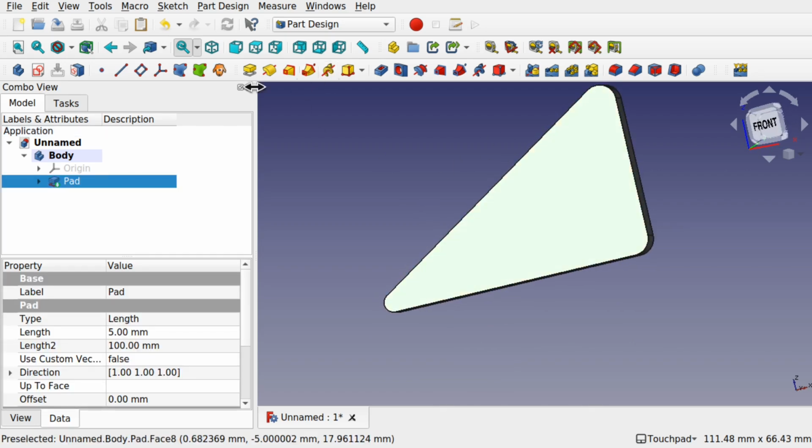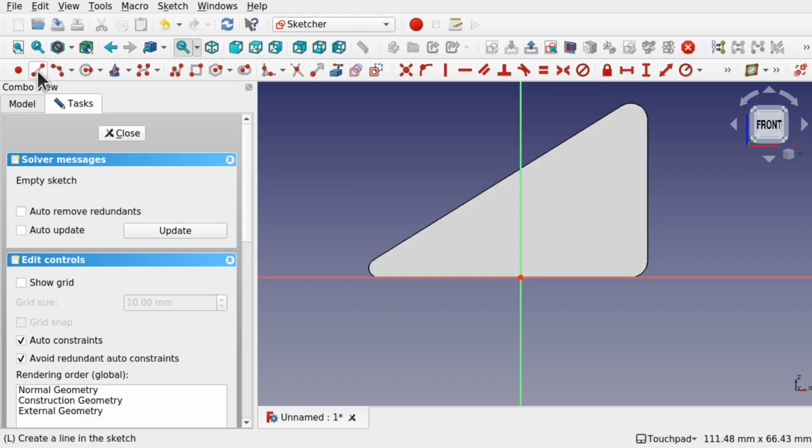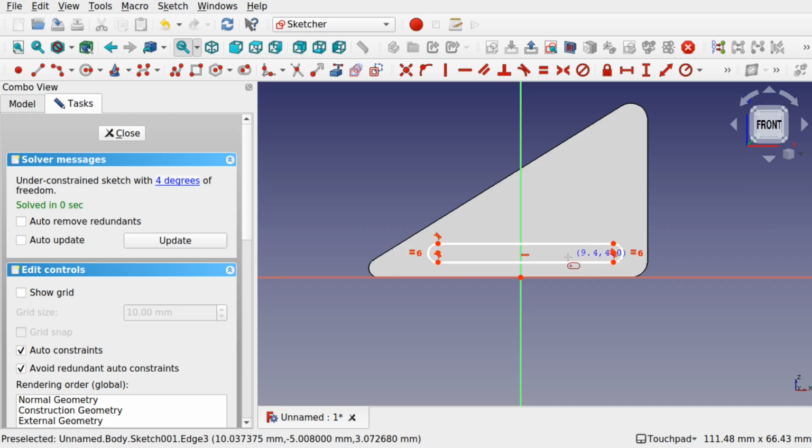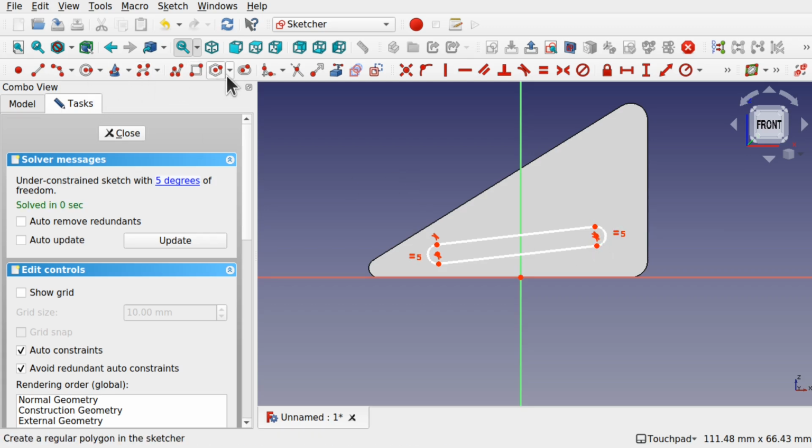Click on the face, add a new sketch. We're going to create a pocket in here. Obviously we're not too worried about scientific downforce or anything like that, so this probably won't be a proper aerodynamic profile. Well, it's not going to be an aerodynamic profile. I'm just going to delete that and bring this slot up to about there. Let's add another slot in as well. So let's click the slot, bring the slot down.